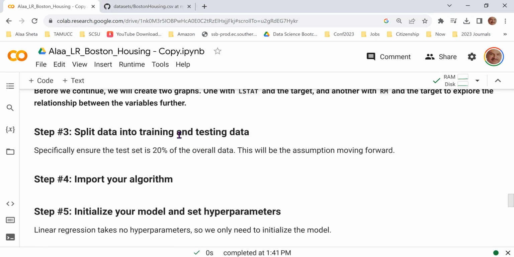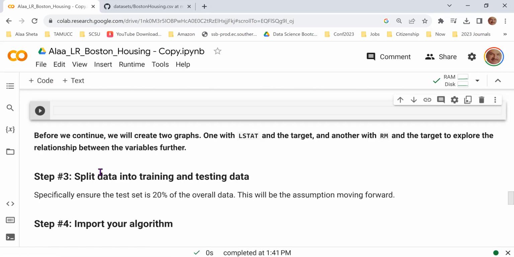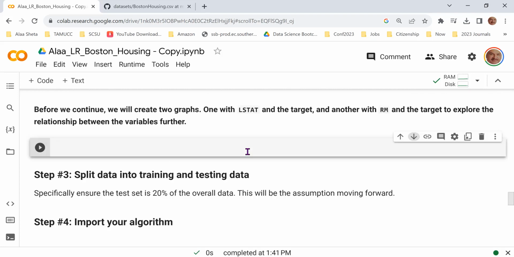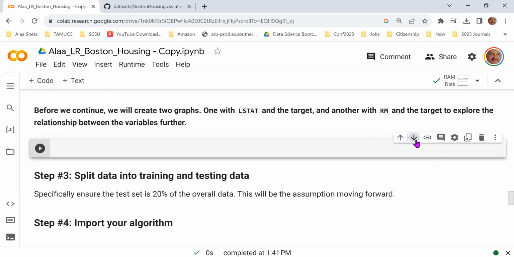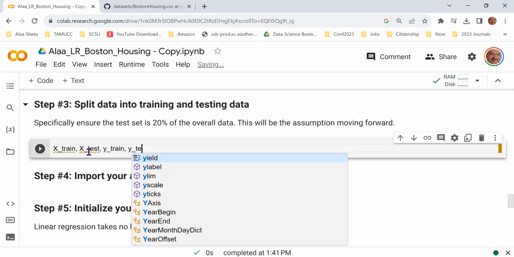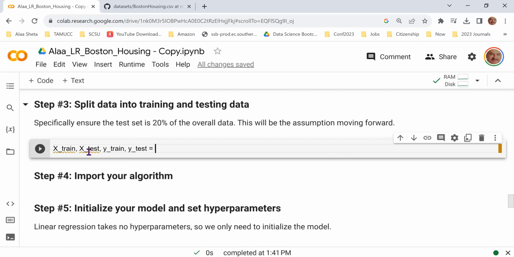Now let's split the data. I'm going to add a code cell here. Let's move it down. Here we go. So I'm going to call X_train and X_test, y_train, y_test, and then the simple command train_test_split, and again we're going to feed the features.